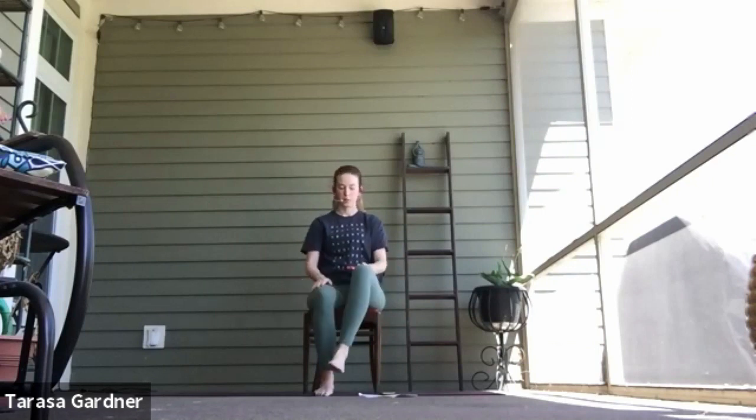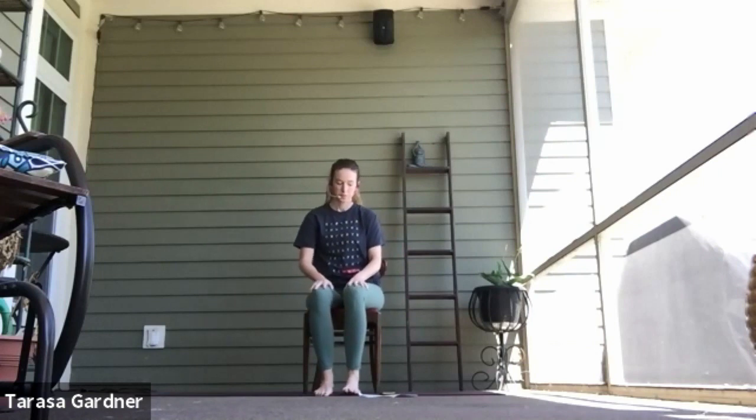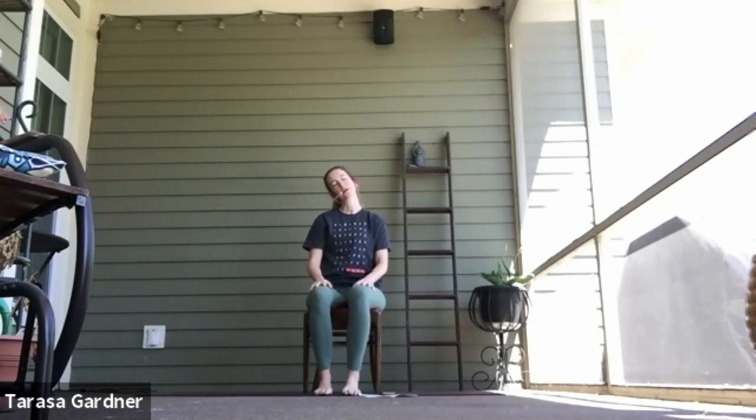And we're going to gently release. And one more little stretch here. We're going to stretch out the neck. So we're going to tip that right ear toward the relaxed right shoulder. We'll inhale through center. We'll exhale left ear toward left shoulder.